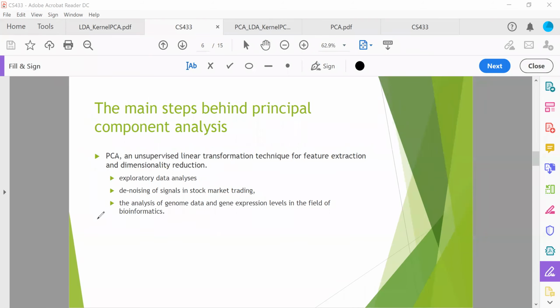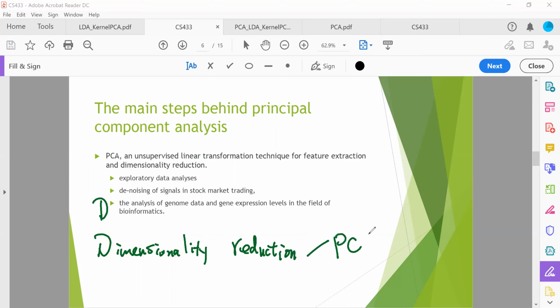So we started to discuss dimensionality reduction, and the new approach we introduced is PCA, principal component analysis. It is an unsupervised linear transformation.